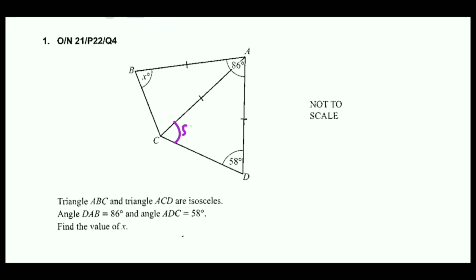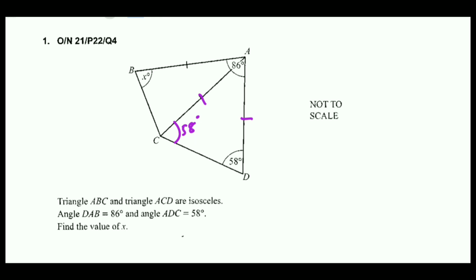What are the properties or rules of an isosceles triangle? That their base angles will be equal. What are the base angles? You can see these two sides are same. So their base angles will be the angles that are with those sides that are same. So these two will be base angles. This angle C and angle D will be the base angles of this isosceles triangle because these two sides are same.